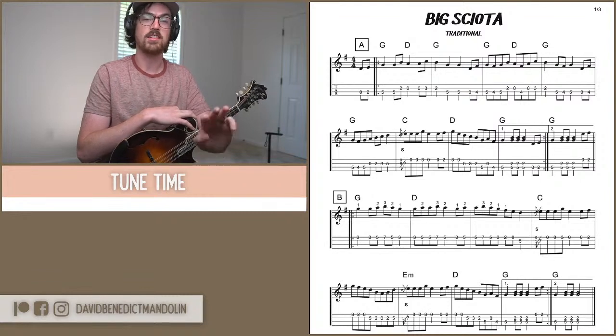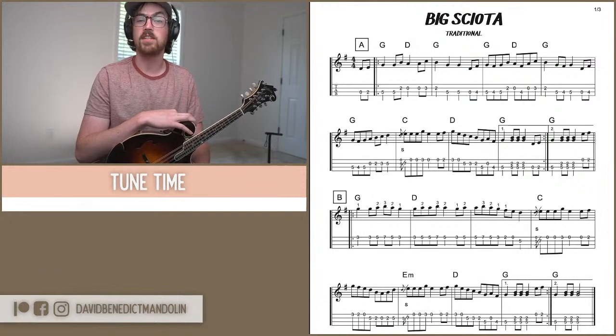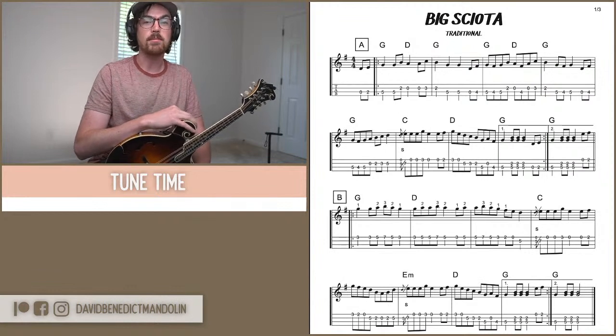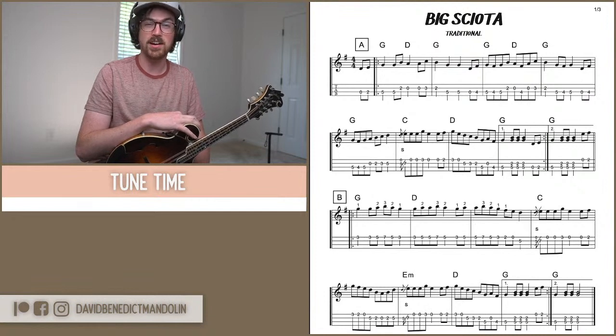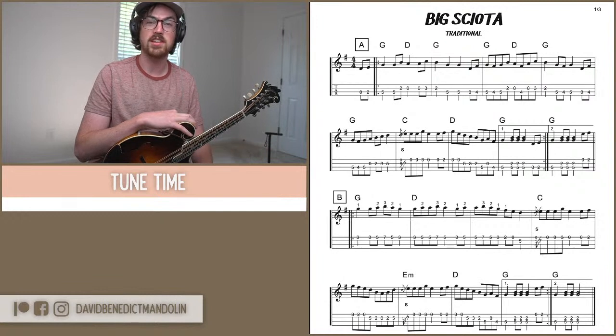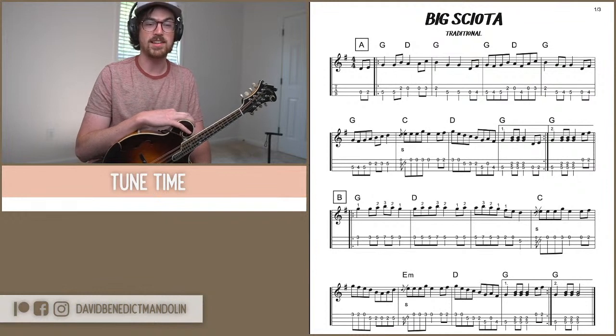And then the third time around, let's see if we can start with the melody for the first A section, then improvise for the second A section. Maybe we come back to the melody for the first B section, and then we improvise for the second B section. That way you have a game plan. Not to say that's the only way to make changes, or that it's the right way. That's kind of square, honestly, and you might want to change up the form or change up the transitions at less even spots to make it less predictable. But it's a really good framework to start with if you're getting used to this for the first time.